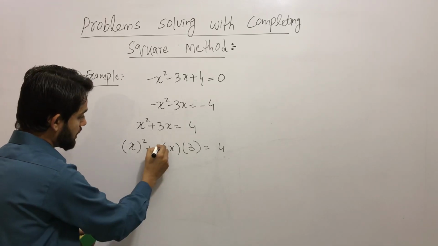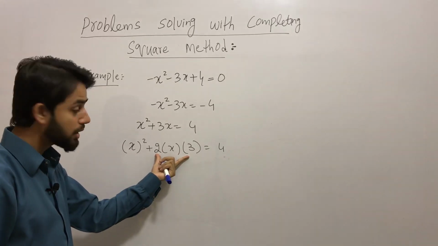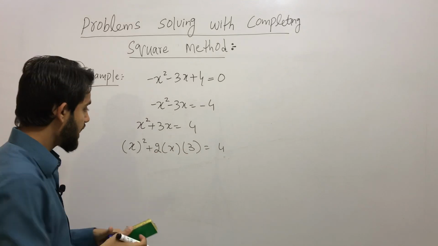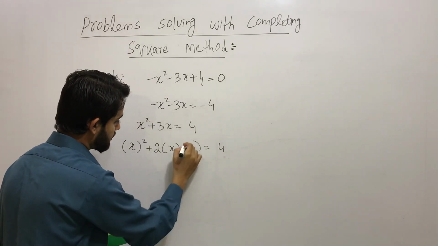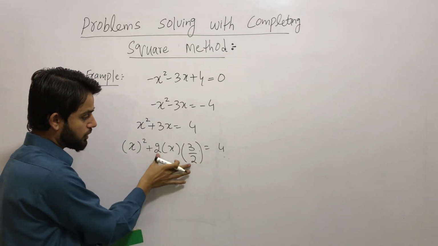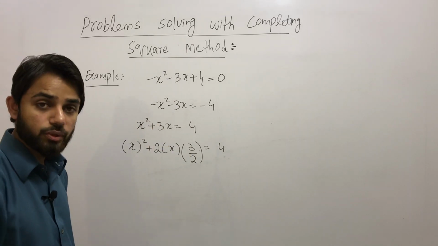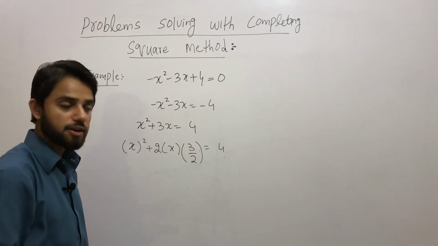If we simply multiply with 2, it means that it's wrong, because once you multiply it would become 6x, but in the above step we have 3x. So how can we have 3x? If we divide with 2 over here as well. So you see, if you divide with 2 and if you multiply with 2, the 2 will cancel, and it will give you the same thing. So by doing this step, we got to know that our b is basically 3 over 2.